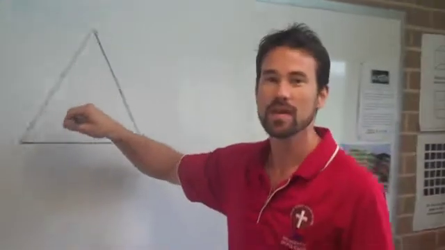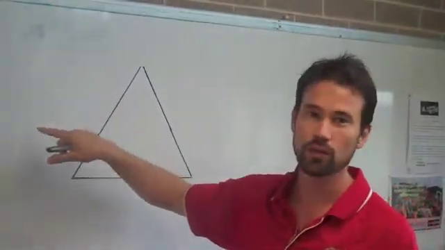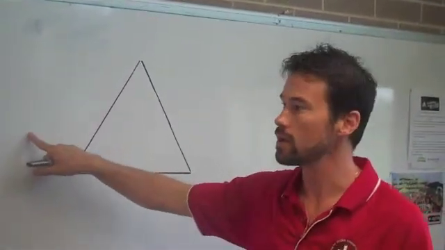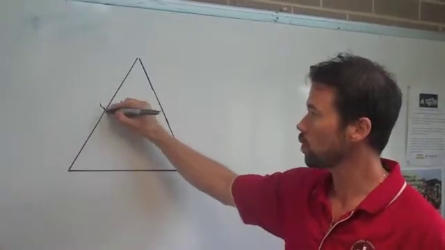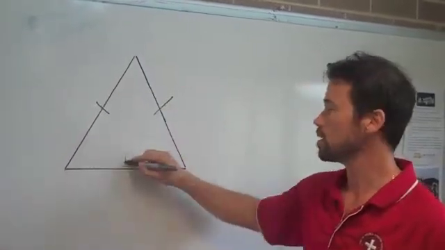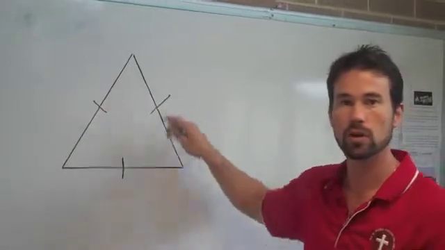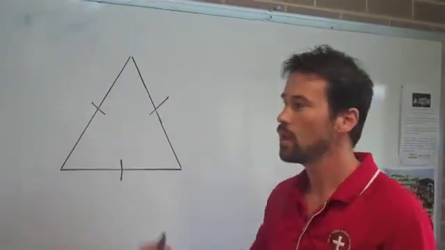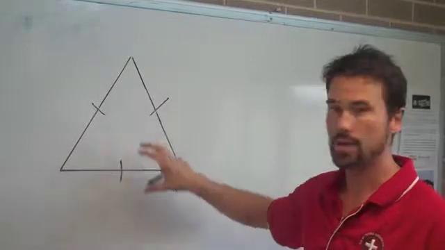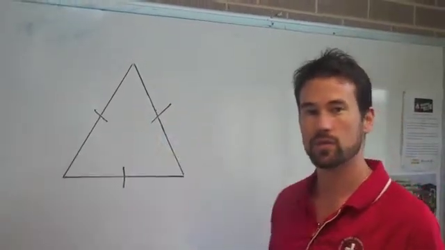Alright, so what we have here is the perimeter of an equilateral triangle is equal to 27. Now we know that in an equilateral triangle, we're going to put these marks on the side here because it's telling us that in an equilateral triangle, all the sides are the same. We know that all the sides, when you add all 3 together, you get an answer of 27.